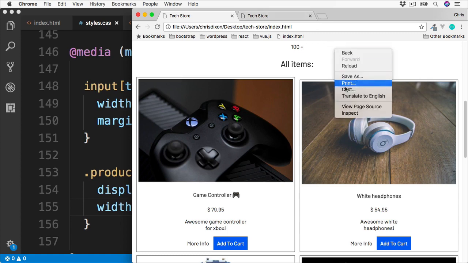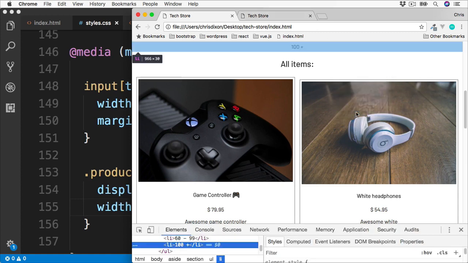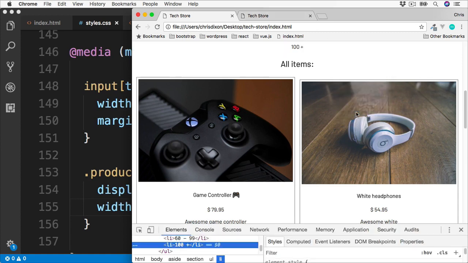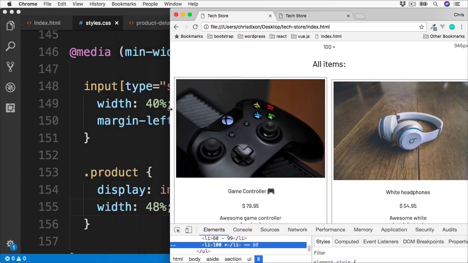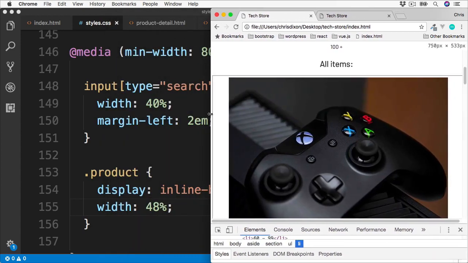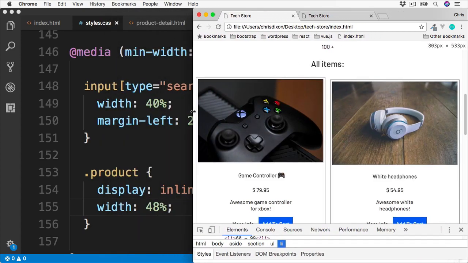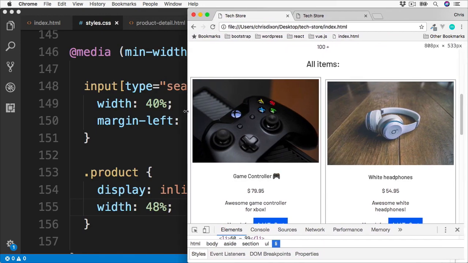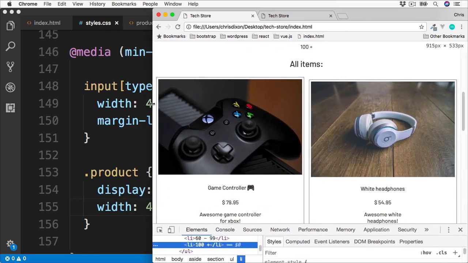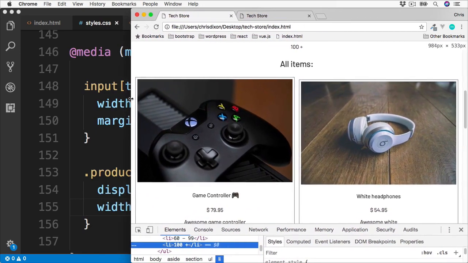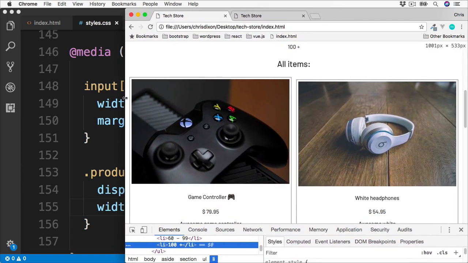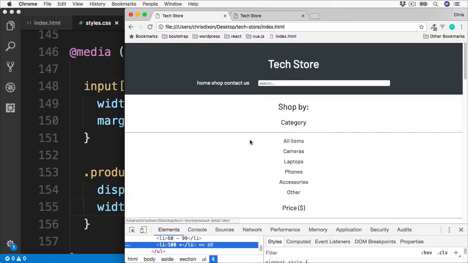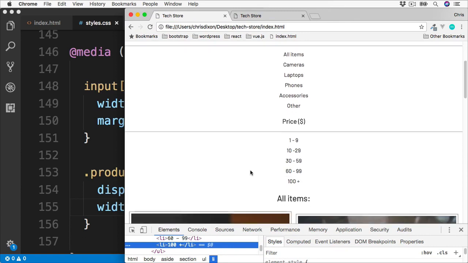Again, if we open up the developer tools, right click and inspect, then we can widen the browser to a size where we want to add a breakpoint. So let's keep going until this looks a little stretched. So currently this takes effect at 800 pixels, which is just here, and then make it a little bit bigger. So maybe about 1000 pixels, somewhere around there. The content looks a little stretched.